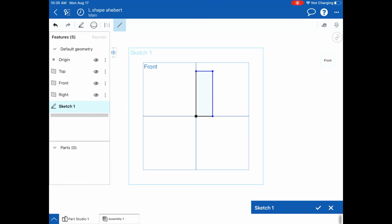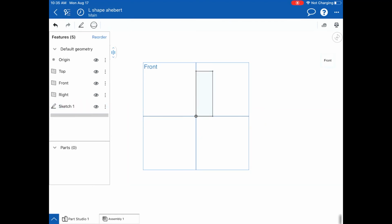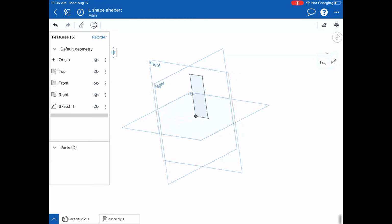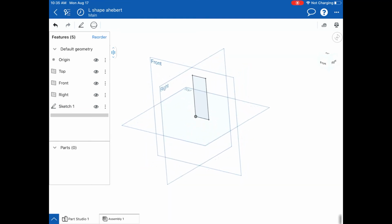When you're finished your sketch, notice I can drag this little blue bar to look at what are called constraints. That means the line cannot be modified. It's that part. Some parts are horizontal. Some parts are vertical, so it's locked in. Hit the check mark when I'm done, and I'll use my finger to touch the screen and rotate it so I can see that rectangle I drew on the front plane.